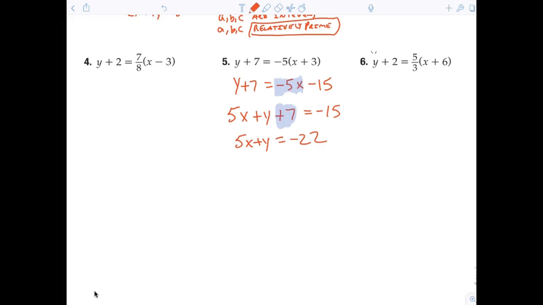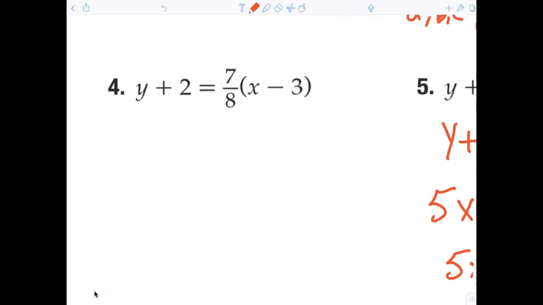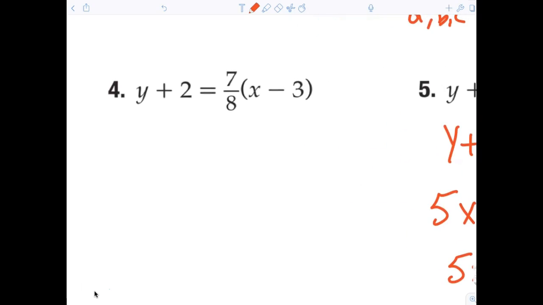All right. Now, let's take a look here at number 4. Why did I say 4 is a little bit harder? Because it has a fraction. In standard form, you're allowed to have fractions. Somebody agree with me? No. So if you're weak at fractions, you're in trouble. If you're good at fractions, this is easy. All right, so look up. How do I get rid of divided by 8?